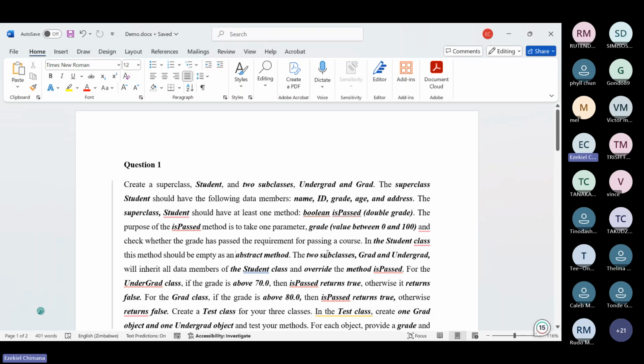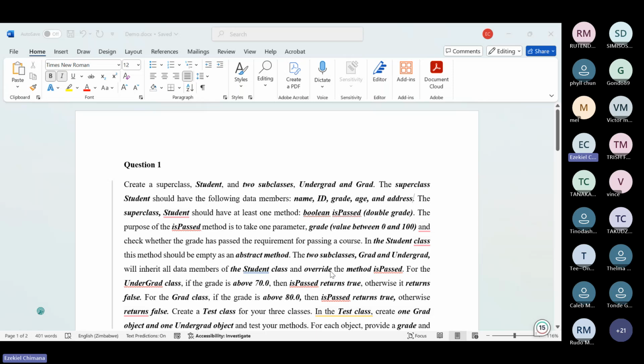The 2 subclasses, Grad and Undergrad, will inherit all data members of the Student class and override the method isPassed. Take note of this. The Grad and Undergrad classes are going to inherit from the Student class, and they are going to inherit all these data members. So when you are declaring them, they must be inheritable.